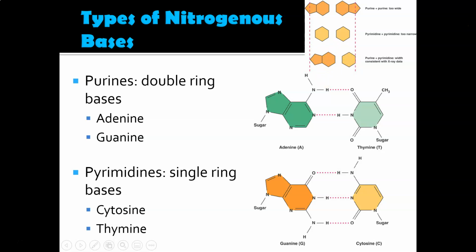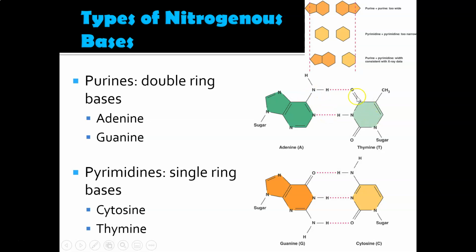So when we look at ratios of bases in your DNA molecule, there's a reason that adenine and thymine always equal the same, and that guanine and cytosine always equal the same. It's because they are able to base pair with each other in order to properly meet the data from that X-ray data to keep this the same width all the way through. And the reason that it works has to do with their hydrogen bonding.